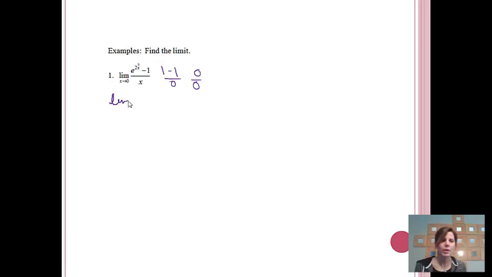All right, so we're going to find the limit as x approaches 0 still, but this time I usually like to put LR next to this when I'm applying L'Hopital's rule, to let the person reading my paper know that I'm applying L'Hopital's rule. Now we take the derivative of the numerator, which is 2e to the 2x, and the derivative of the denominator, which will be 1. The reason I did that is because now I still want to be able to plug in 0. When I plug in 0, I end up just getting 2 over 1, which is 2. So my limit is 2.